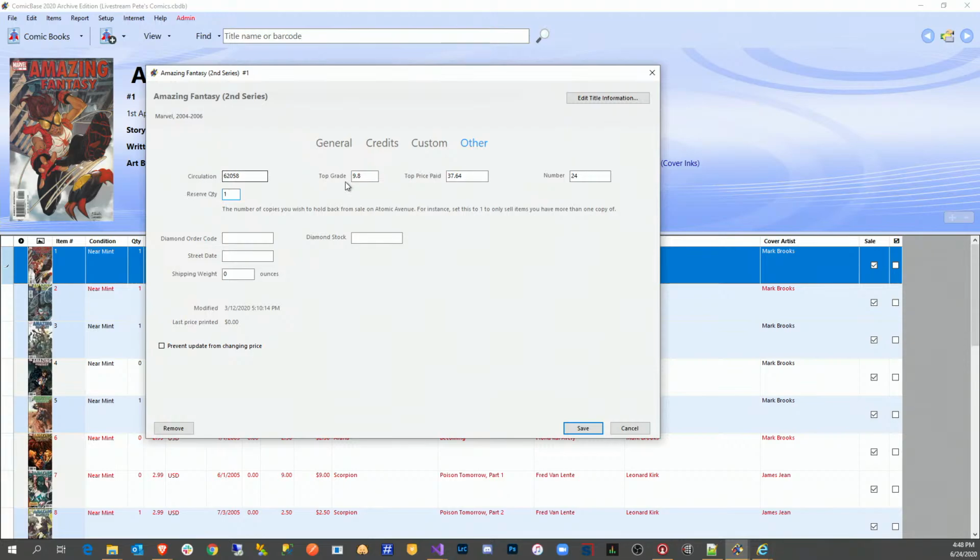The use case for this one is either if you're supplying your own store and you always want to make sure you have 5 copies on hand for customers, or if you have comics where you think, look, I don't mind selling you my duplicates, but I don't want to sell you the last copy I have of something. If you mark your reserve quantity as 1, then it's only going to sell things that you have in excess of that. So make sure your reserve quantity is not higher than the quantity you have in stock.